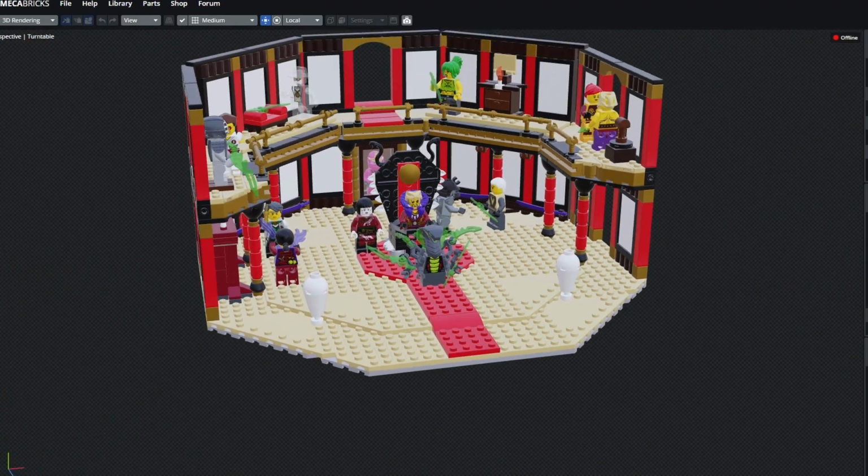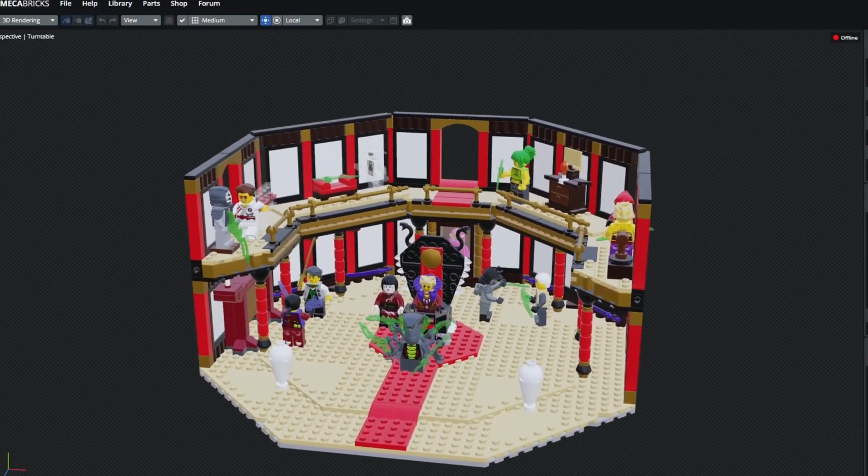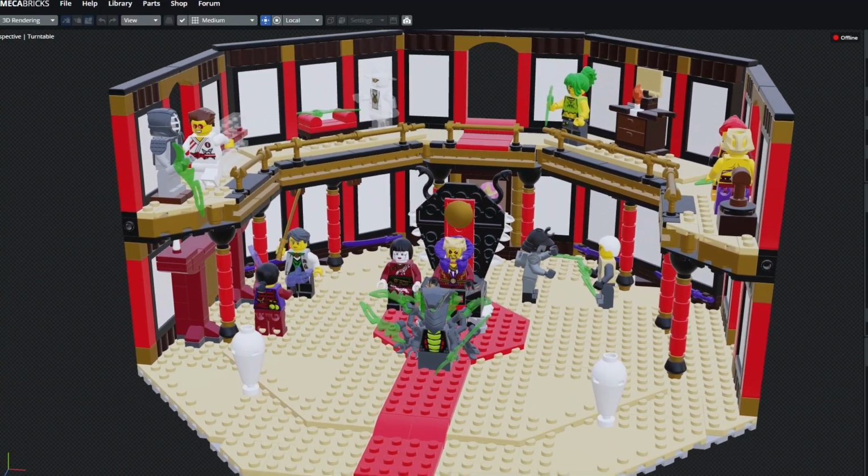But yeah, that's pretty much all the important details of this build. I've not really got any functional elements to it, like the trapdoor and the tree chopping thing in the last one. I guess this is not as good in that sense. I did consider trying to have a trapdoor or something in this, but then I thought, well, I just put that in the last one, and also it would be a bit more difficult to build into this.